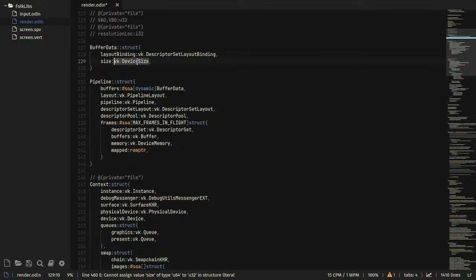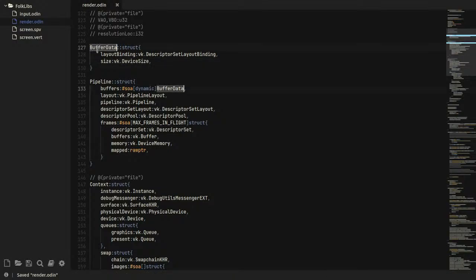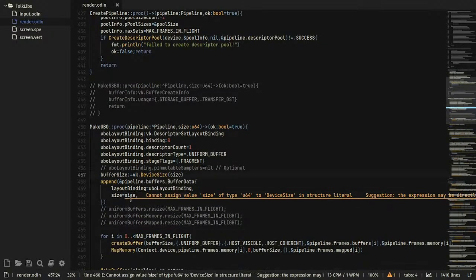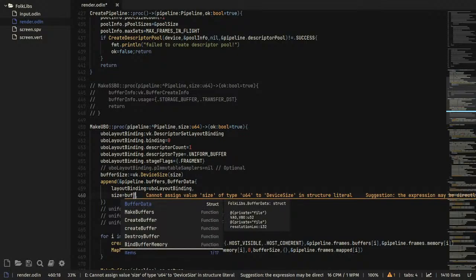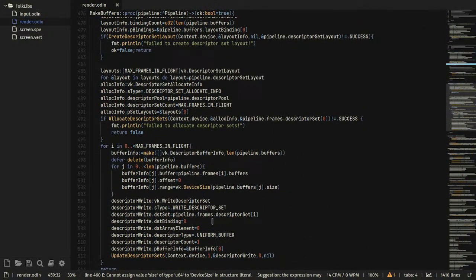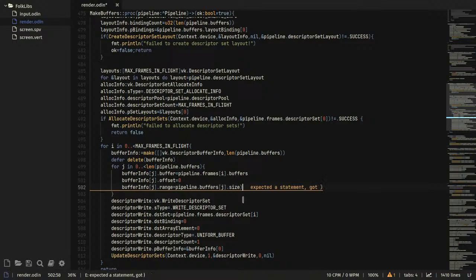Oh, actually, does it even matter? Yeah, because it's just being cast. Hold on. Ah, why am I doing that? I'm casting it there. What?